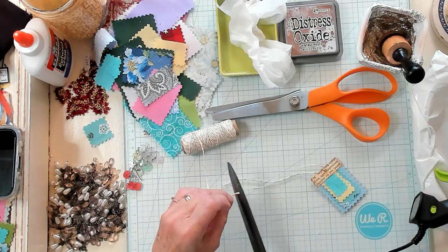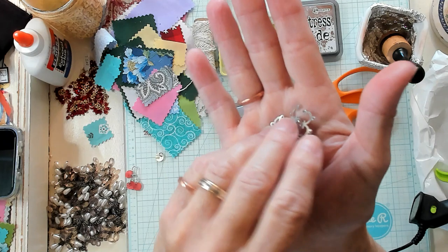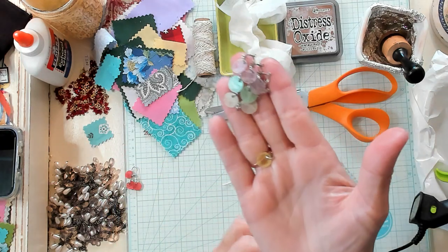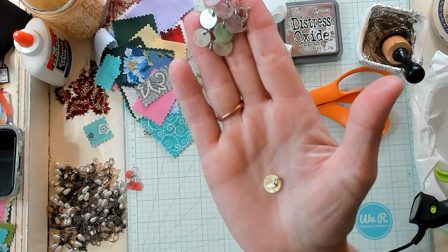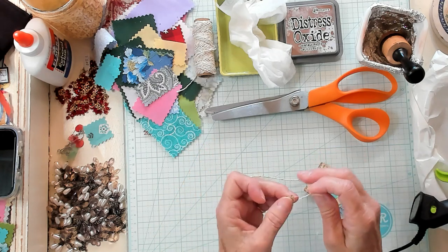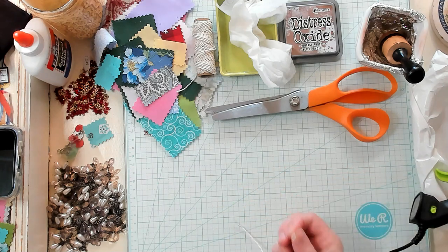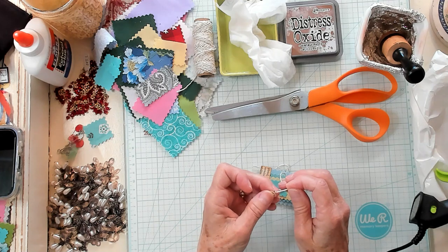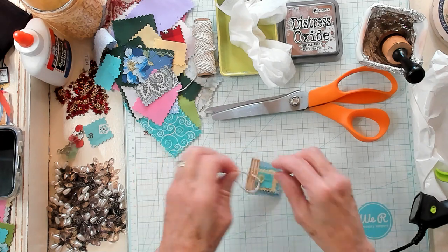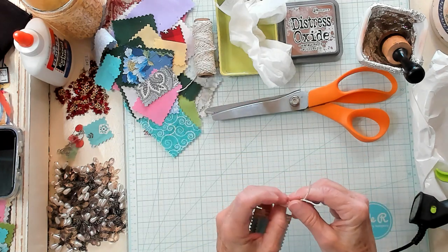Then I'm going to bring in my baker's twine, put it right through the hole, and give myself a fairly decent amount before trimming it. I've already removed one of the flat little decorations from an earring I bought at the thrift store — it has a small wire metal ring on it. I'm going to insert the string through that ring. The baker's twine has a little bit of gold cording woven around it, which gives me problems, but I do think it's pretty.